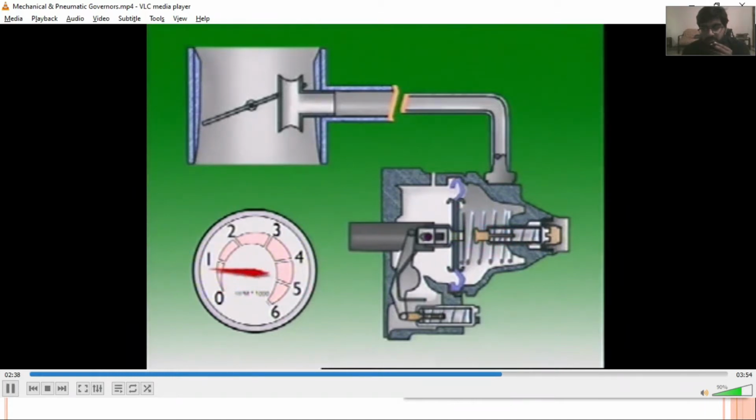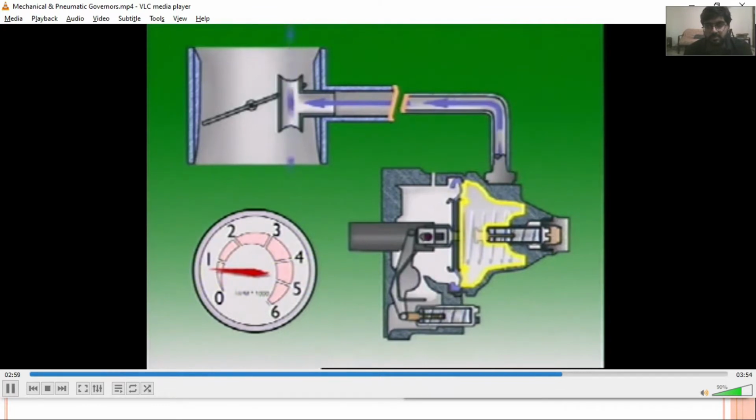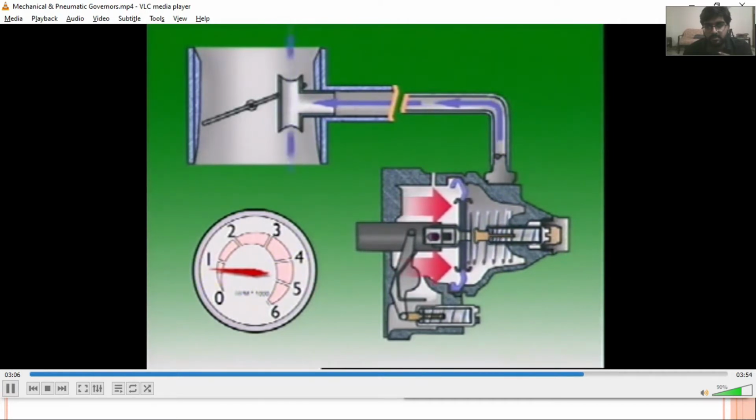With the engine running at idle, the throttle butterfly is almost closing the intake, and air flows through the auxiliary Venturi at high velocity. This produces low pressure there, which is transferred through the connecting hose to the sealed chamber on the spring side of the diaphragm. Atmospheric pressure on the pump side now forces the diaphragm and rack towards the no fuel position. This reduces the effective pump stroke and the amount of fuel injected.